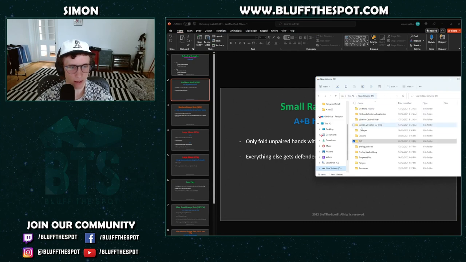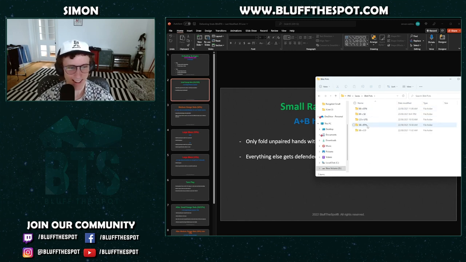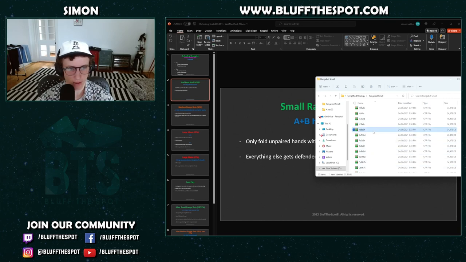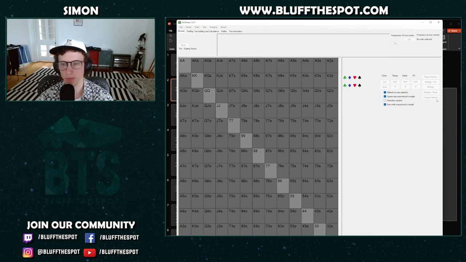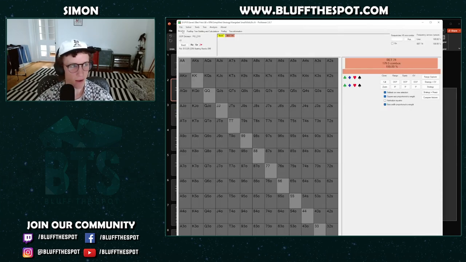So let me go find Pio, go into my saves, and it's an absolute mess, but let's go small blind versus button, simplified strategy, range bet. Small, and let's just pick a random single Broadway board that we might face a range bet on. So something like King Six Deuce, a pretty normal board that you might face a range bet on. And how does this hold up?